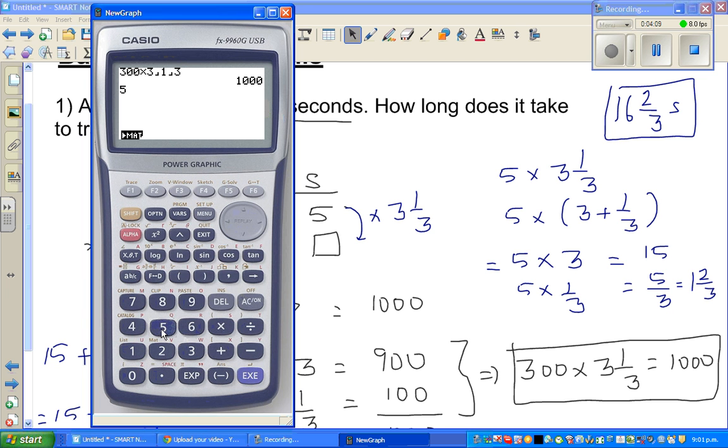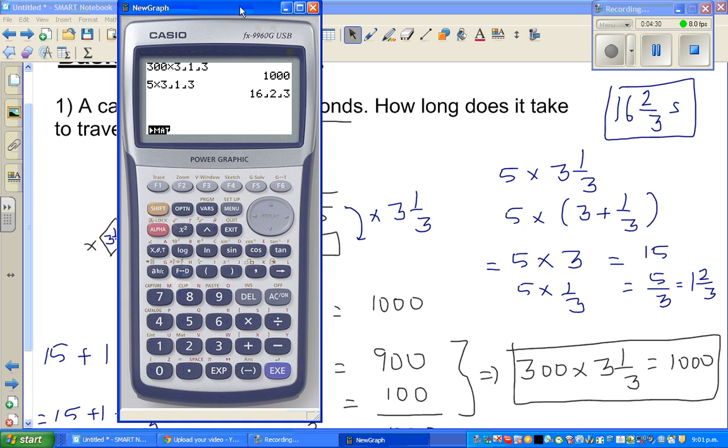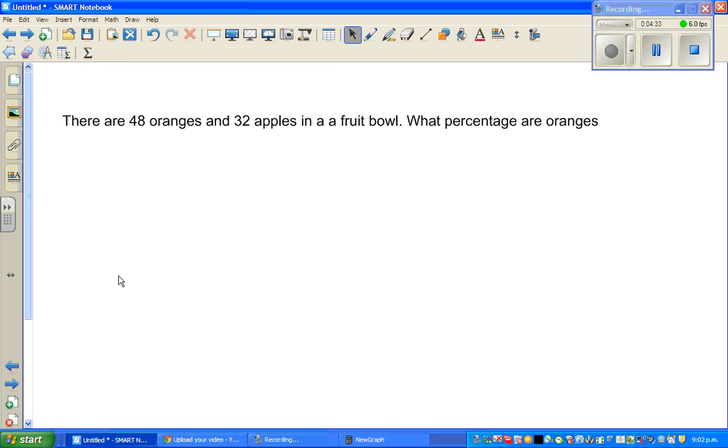And if you go 5 times 3, A, B, C, 1, A, B, C, 3, am I right? Yeah. That is 50 thirds and that you can change as a A, B, C, shift. That is 16 and 2 thirds is the answer. Let me move on to the next question.